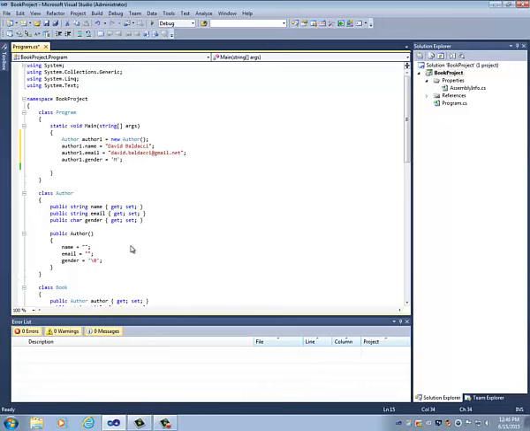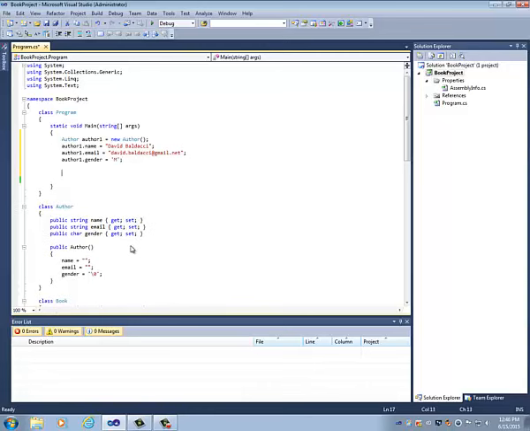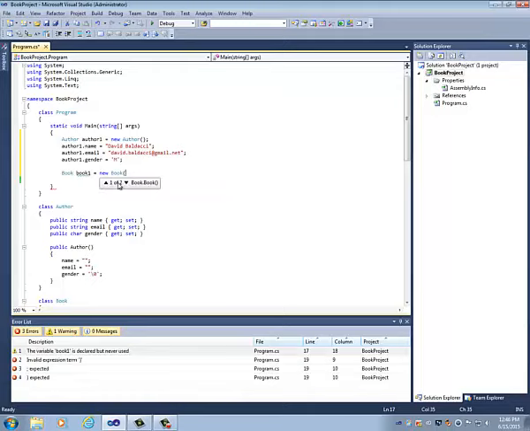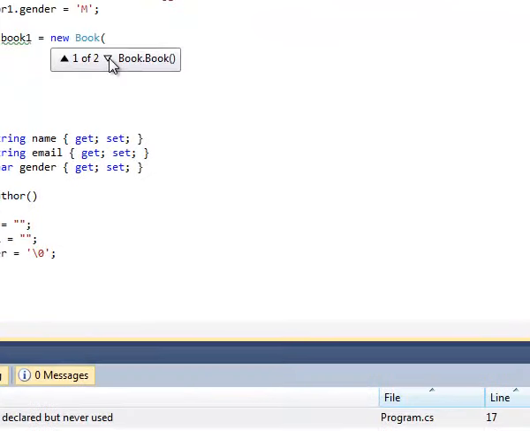All right, so now let's go ahead and instantiate a book object. So we use the class, we give it a name, keyword new, class again. Now this time you can see our IntelliSense says, hey, you've got an overloaded constructor. You can use this one and pass in the author object and the title, or you can use the default.